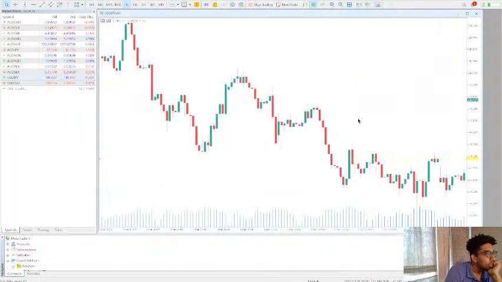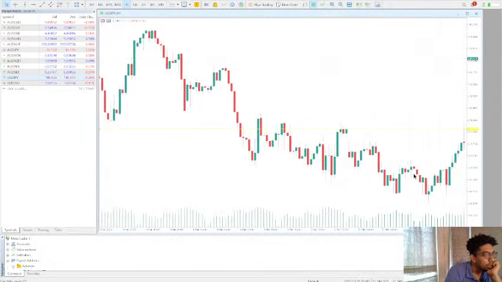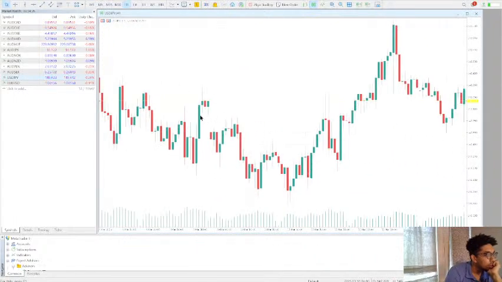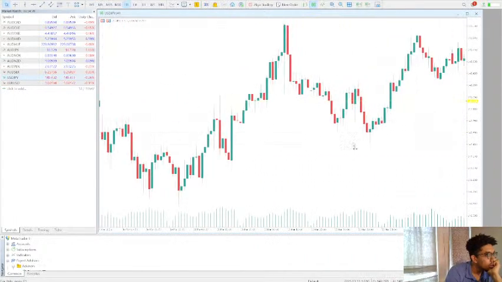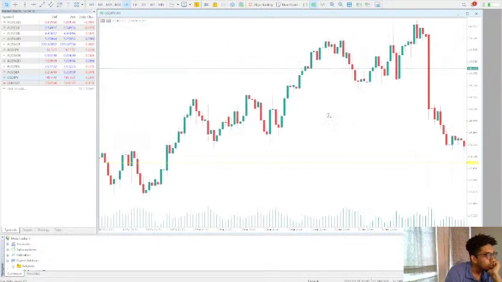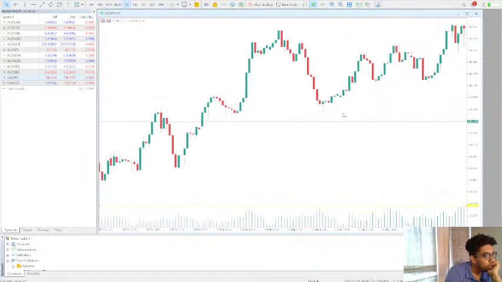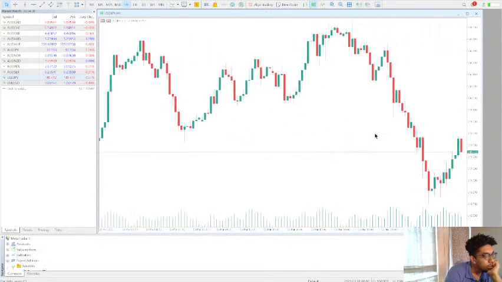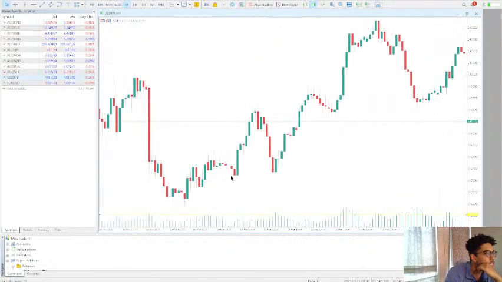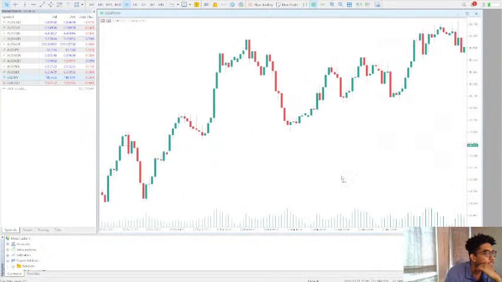So let's look at a little bit of a smaller time frame. Okay, so this is where we are currently. This is actually, what? I guess so, it is. It must be. Yeah, it is. This is where we are currently. We can't even see the yellow line. The yellow line's in the ground.